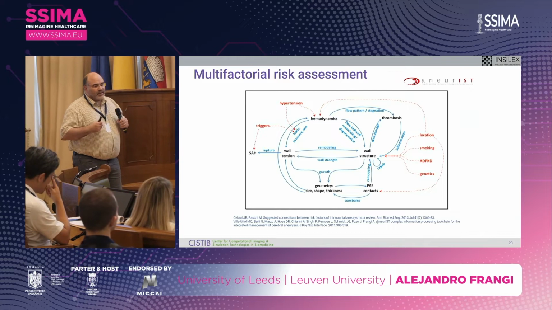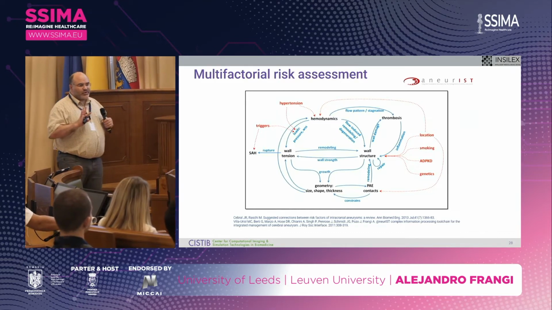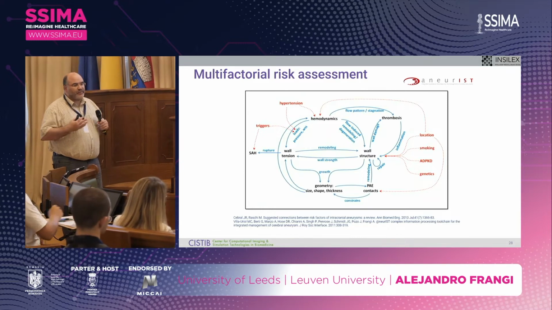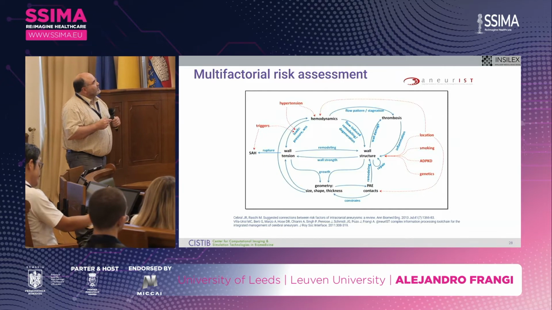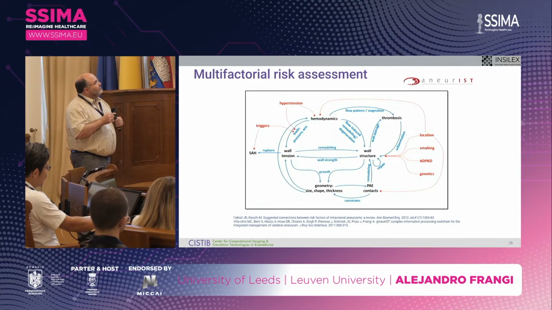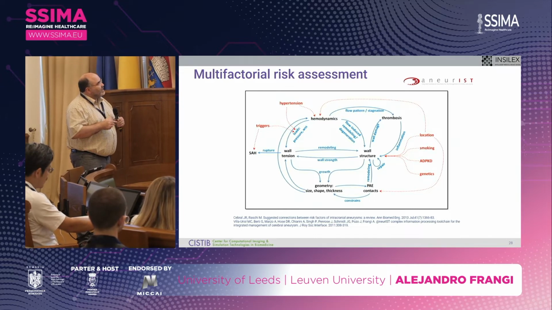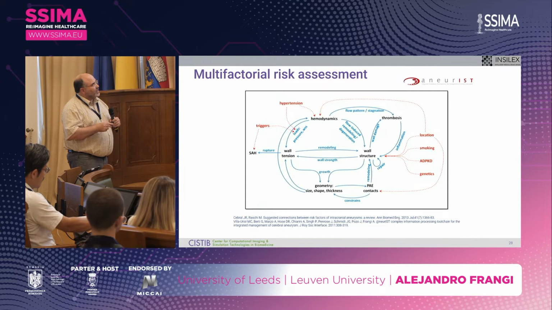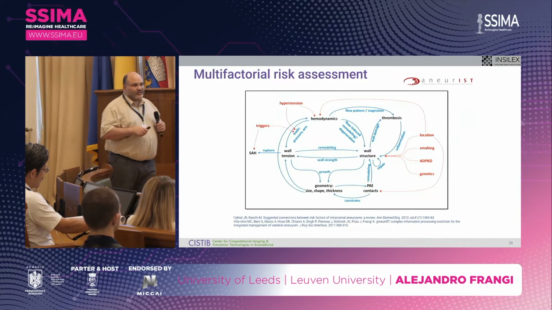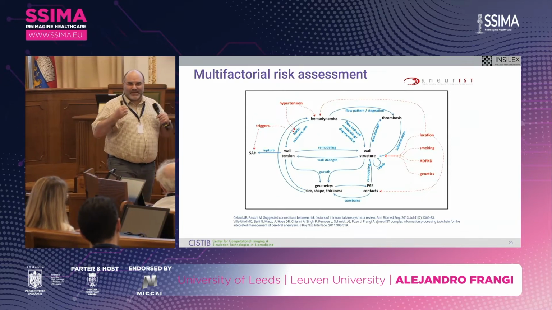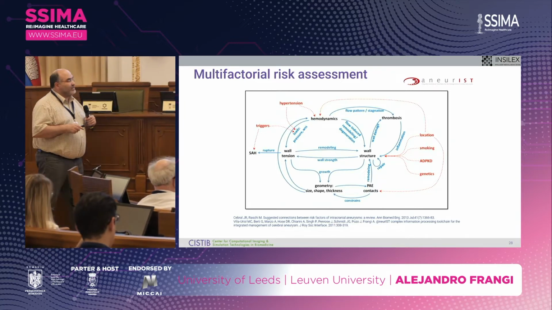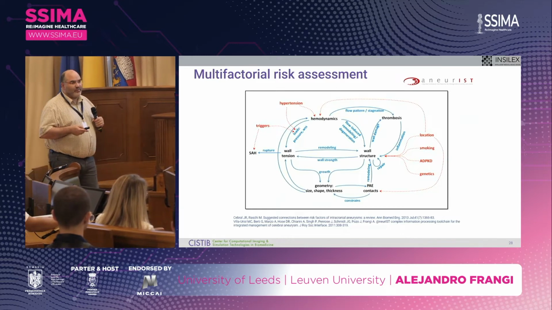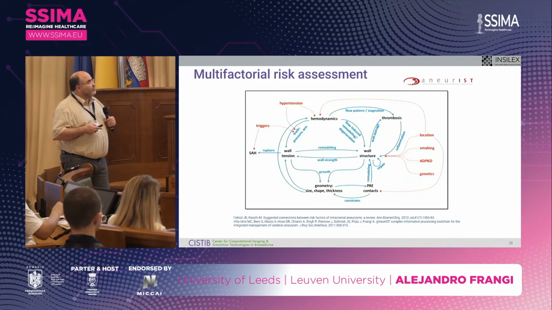If you look at this, this is a diagram that shows the different mechanisms of rupture of aneurysms, or the different things known, at least by the time this publication was done a few years ago. And what you see is that there is a number of elements like the wall tension, the hemodynamics, the subarachnoid hemorrhage, the size of the aneurysm, the geometry, the perianeurysmal contacts, the wall structure, the thrombosis, lifestyle factors. This is what I mean by a complex system with many, many interactions. And we don't know a lot of those things and which ones are acting in a particular patient. That's why if we had to do proper modeling, we would need an awfully large amount of data sets.